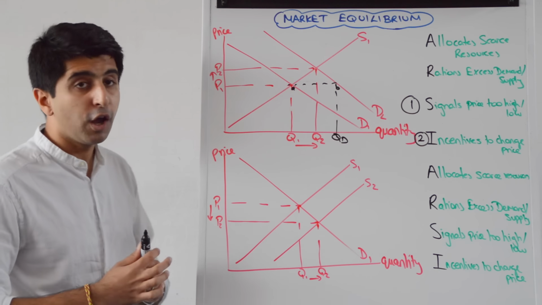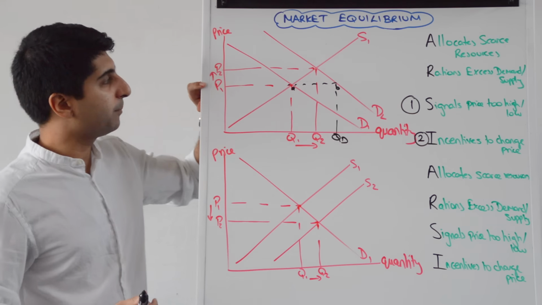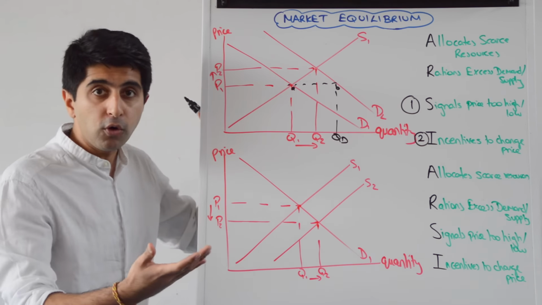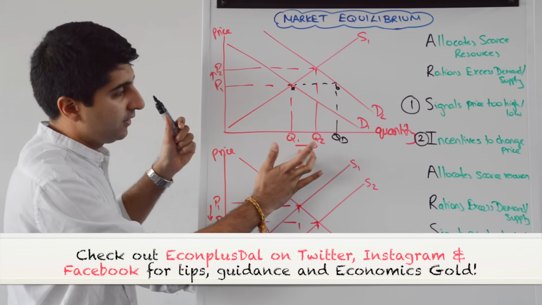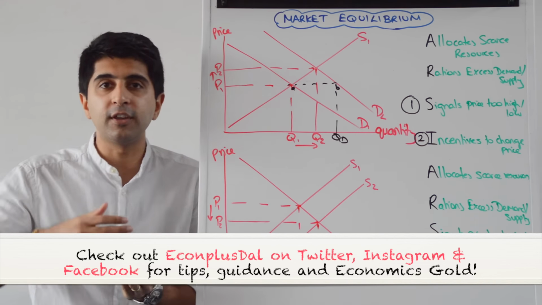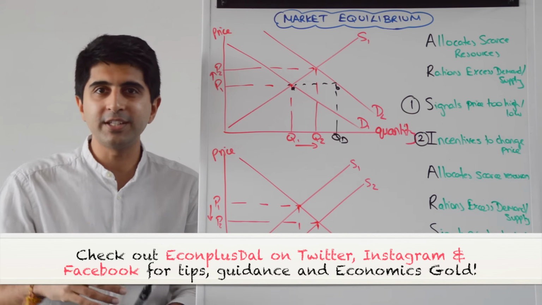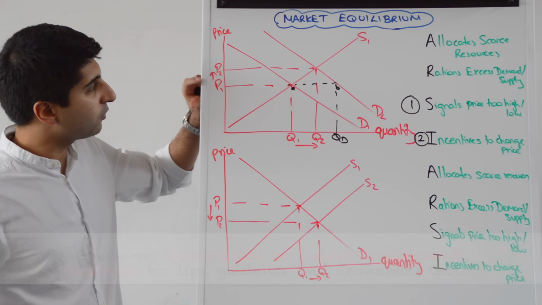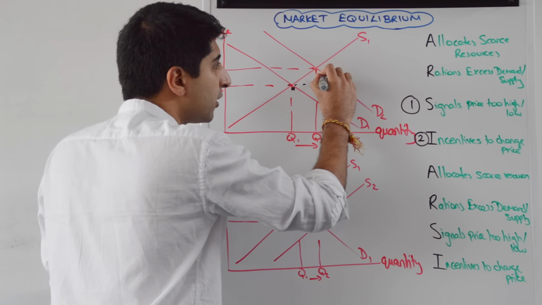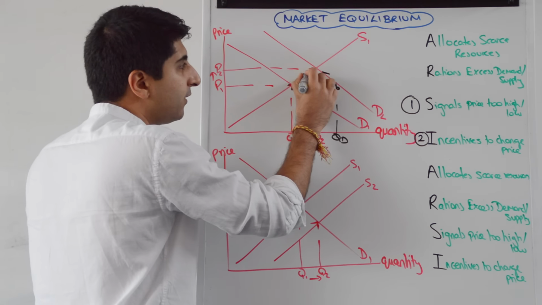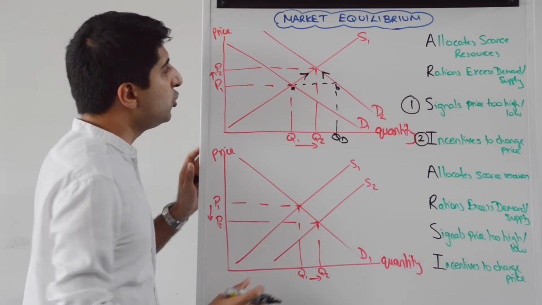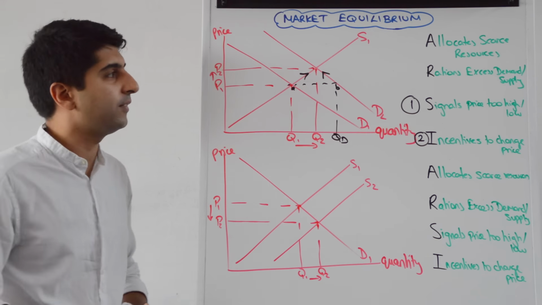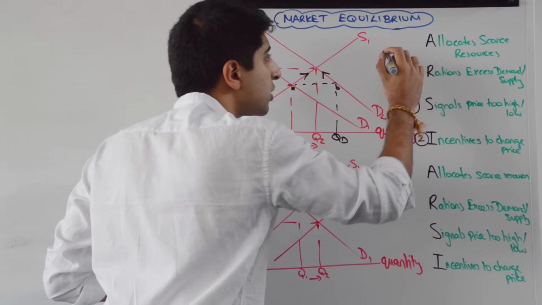So let's say that producers respond to the incentive by increasing price from P1 to P2. They nail it in one. They produce now a bit more quantity, and as you can see from Q1 to Q2, at a higher price to satisfy some of the excess demand in order to increase their profits. That's their incentive to increase price. If they increase price from P1 to P2, what happens? There's going to be a contraction along the new demand curve and an extension of supply. At this new price of P2 and quantity of Q2, we can see now that there is no more excess demand. The excess demand has been rationed away.